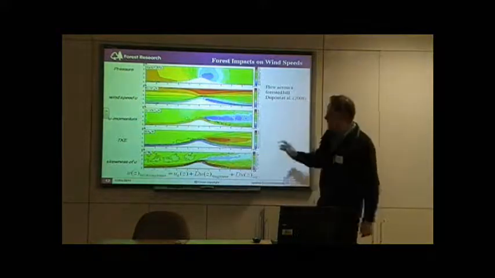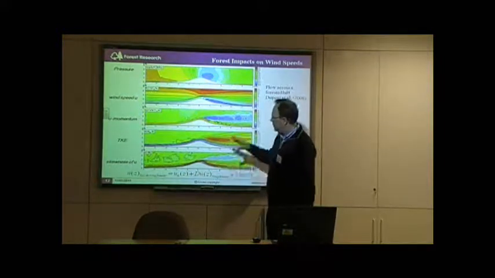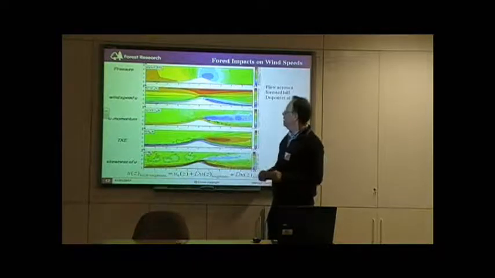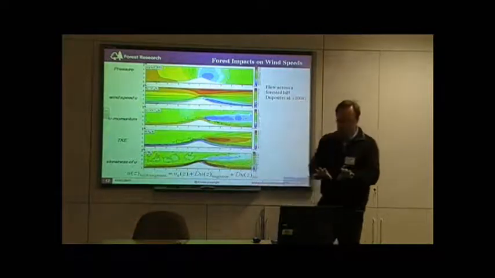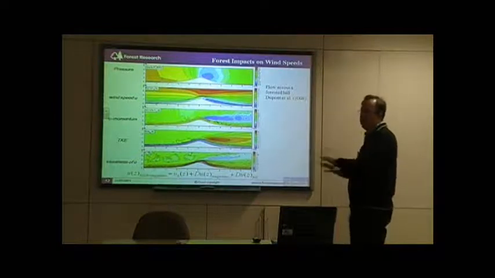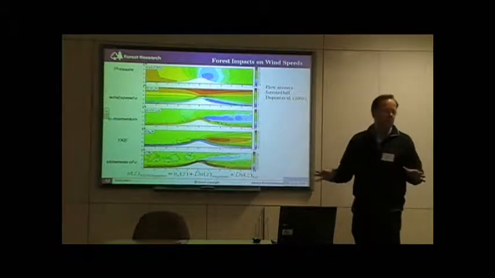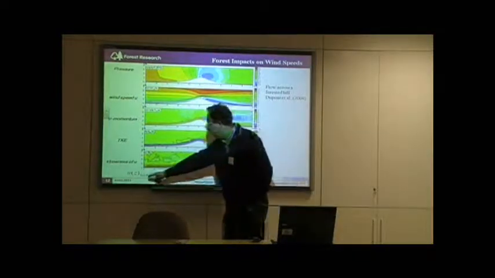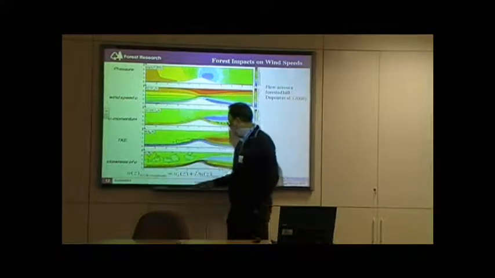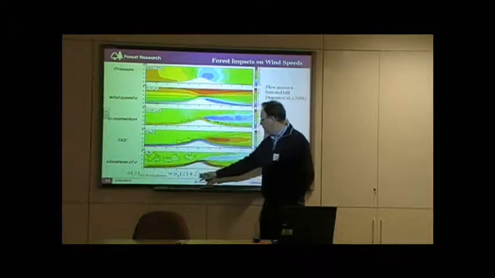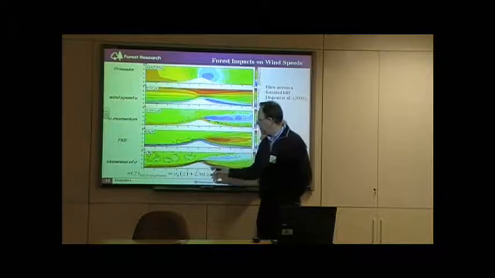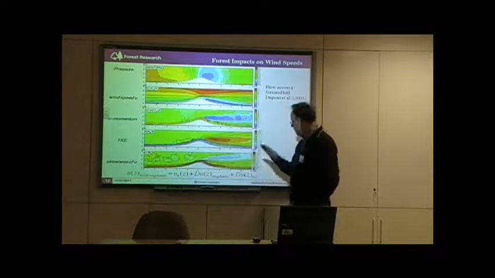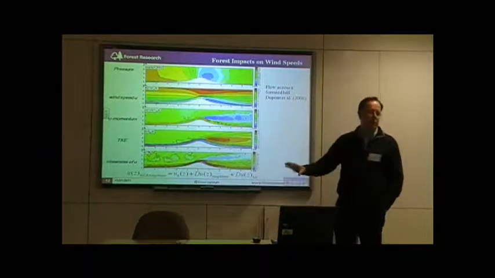But it's possible to separate the effects of the forest, the roughness of the surface, from the effects of the terrain. So what you can do is you can take our simple roughness model and you can combine it with the outputs from a simple airflow model like WASP, and you can add those effects together. So that the wind speed, as an effect of hill and roughness, is the wind speed upwind plus, and this can be a negative or positive number, the perturbation due to the roughness plus the perturbation due to the hill. You can separate those effects.